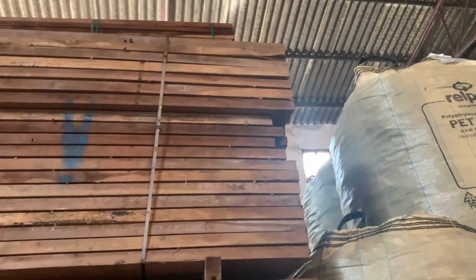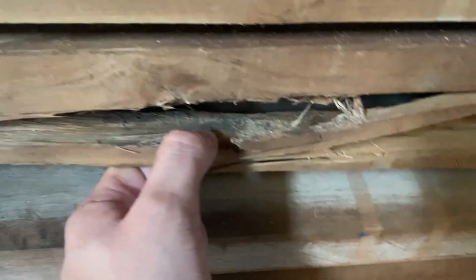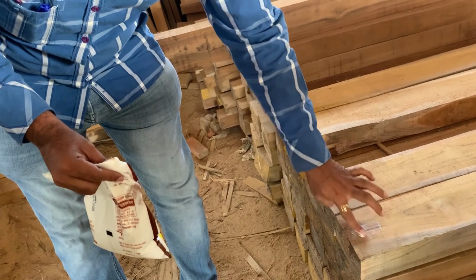We can't let the logs dry for too long, right? Yeah. And because ultimately they'll start cracking at the ends. And anything that's got a crack within, right? This is really good cargo here. A small crack will develop into a big crack. Will develop into a discount, basically. Yeah, right? We have to discount it. So the material that we're using is good enough.